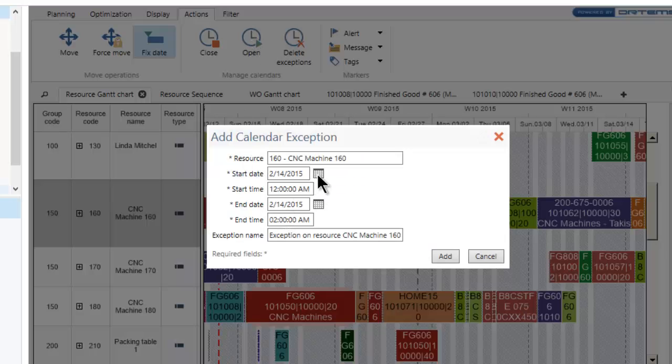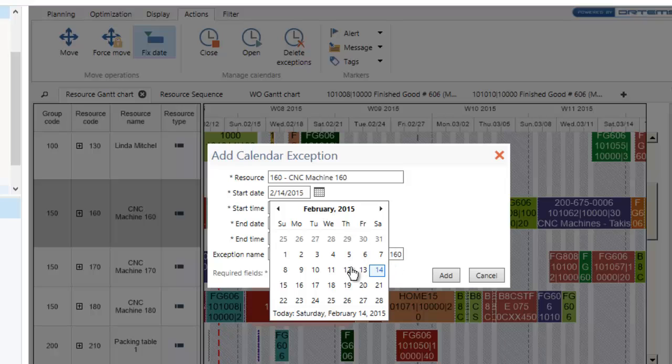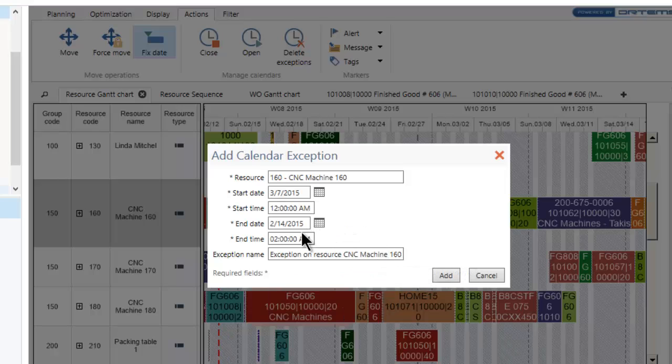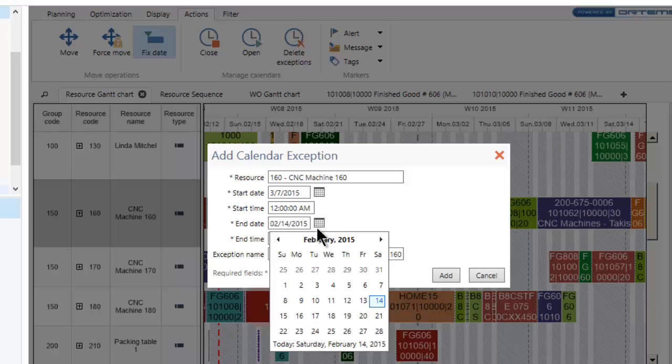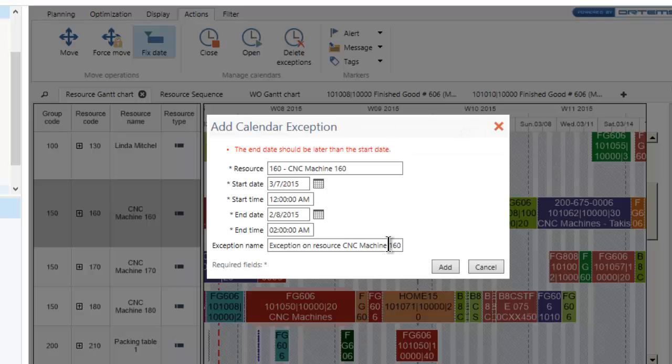And I'm going to come in and say, what was the weekend? 3:05. So we're going to come down to 3:05. Maybe it's the 7th. Starting in the 7th, 8th, and 9th. Saturday, 7th, and 8th. We will make sure that we open up that weekend. We'll say add.